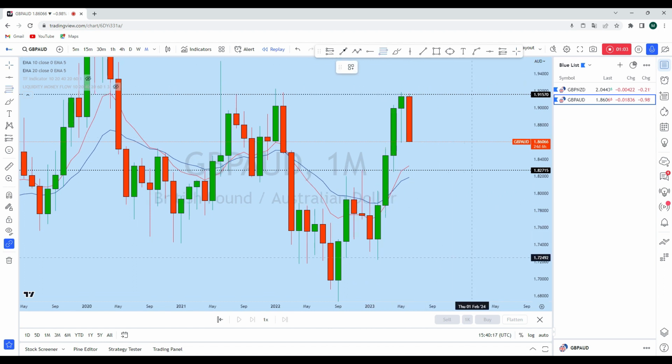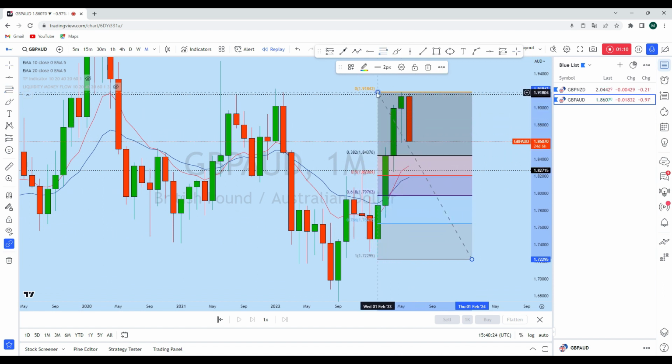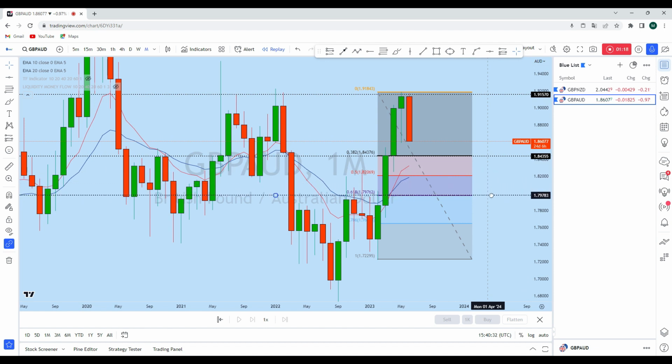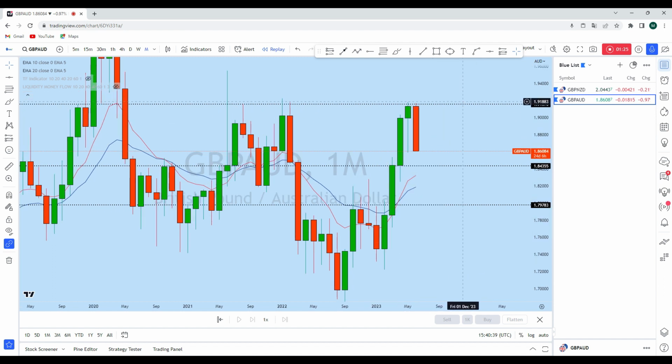If we take our Fibonacci, this is the monthly impulse. As you can see, back to back 4 months of rise to the resistance. Now we can expect at least the 38.2% Fibonacci level or even breaking this low to the 61.8%, giving a very high probability for GBPAUD to drop, and then we'll discuss GBPNZD.